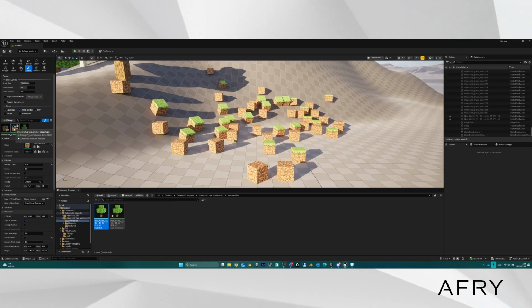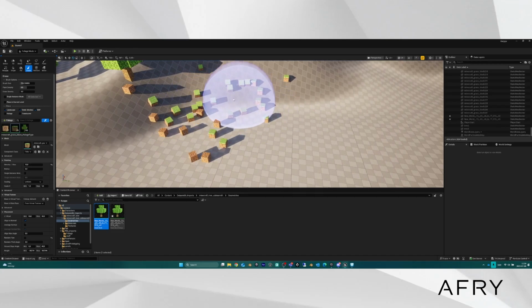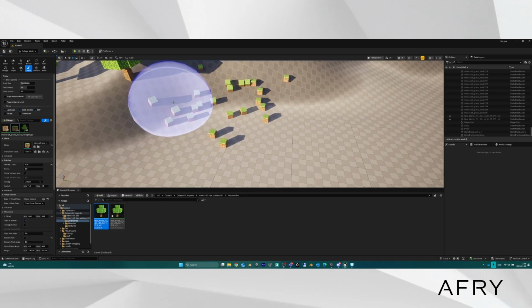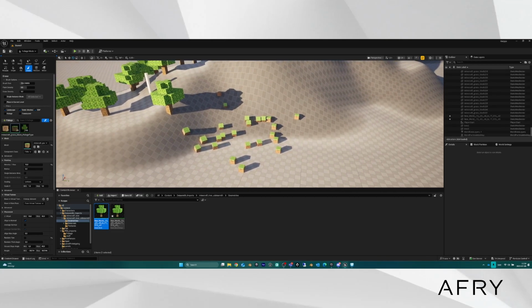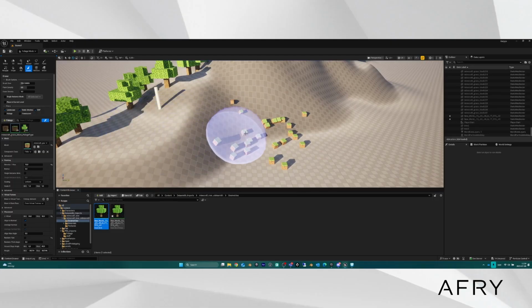So if I only select dirt blocks here, it will only erase the dirt blocks, not the trees and not the grass. And the other way around, if I select the tree now, only trees will be deleted when I paint over them.